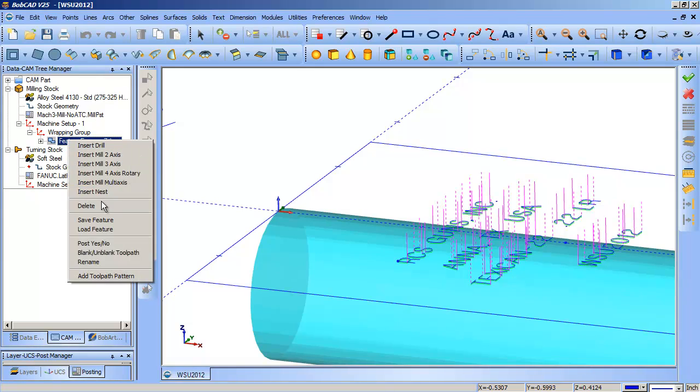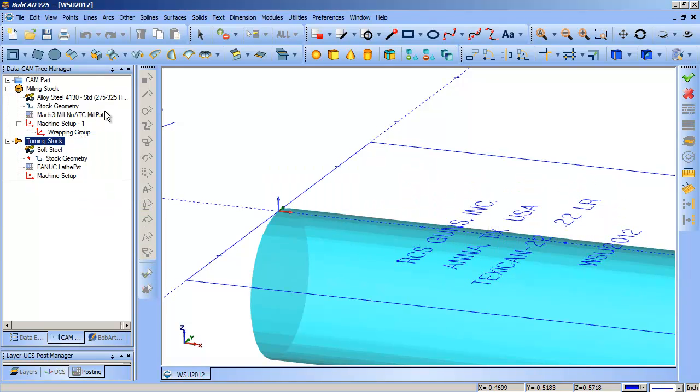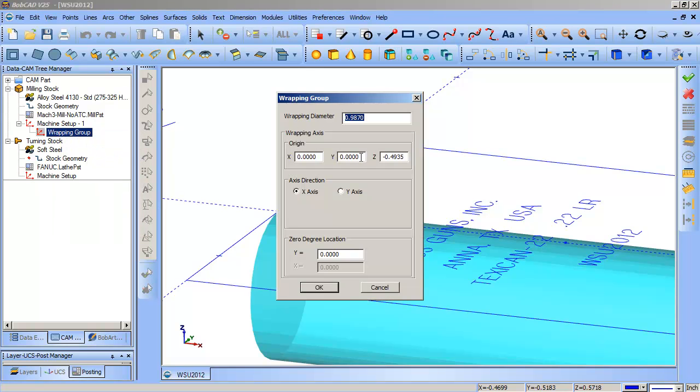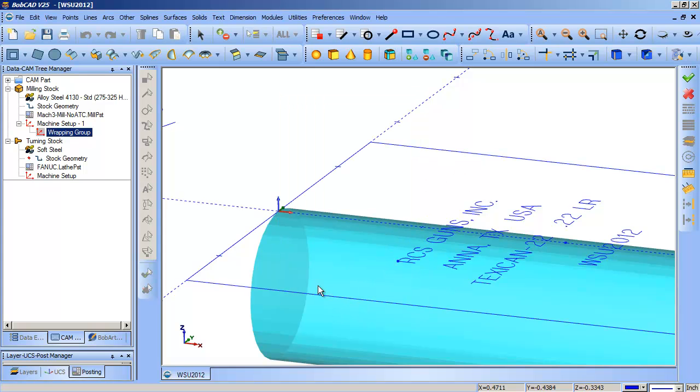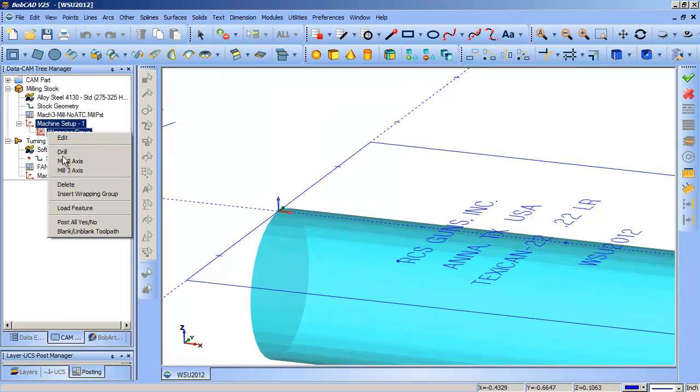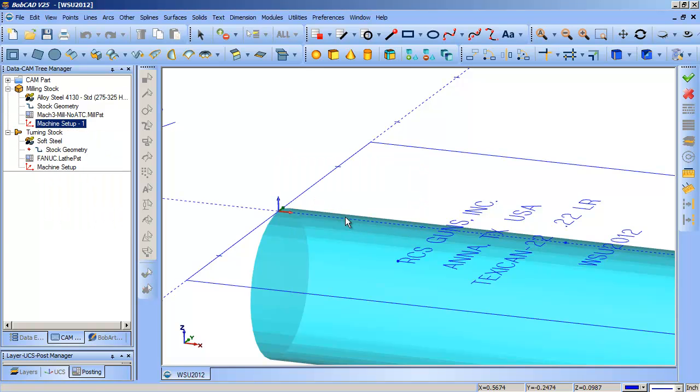Otherwise, you're best just using a profile, and then you'll have way better control over the toolpath and everything.